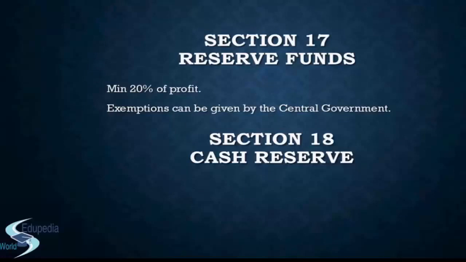If at any point of time the cash reserve is not maintained, then the banking company is liable to pay a penal interest. So what will be the percentage of that penal interest? It would be the bank rate plus 3%. Suppose the bank rate is 9, so the penal interest would be 12%. But if the default continues further, this 3% would go up to 5%. That means bank rate plus another 5%. If it is 9, it goes up to 14 now. That is the penalty that the bank will have to pay if they do not maintain the cash reserve.